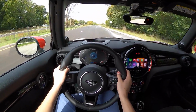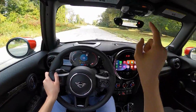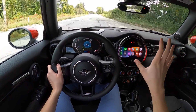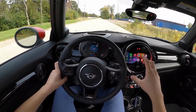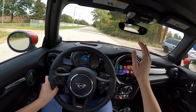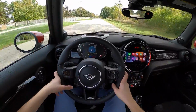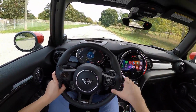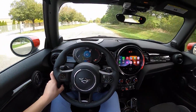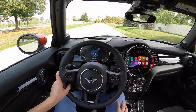So that's pretty cool. There are a couple of downsides to having the convertible. For one, when you have the roof down, the rear visibility is completely hopeless. There's none. I think that partially has to do with the fact that I have the seat down in its lowest setting, because I think if you sat higher, you'd be able to see over where the roof sits in the back. But if you are tall and you drive a Mini Cooper convertible, it is pretty impossible to see out of the back. Luckily, if you have the roof down, all of your sides have no blind spots, so it's not so bad to where you're completely blind, but it's definitely not ideal.